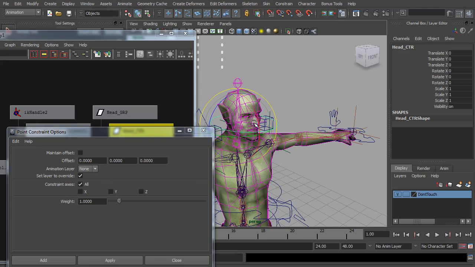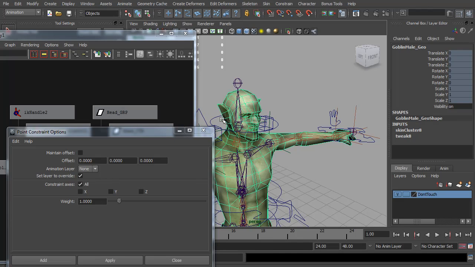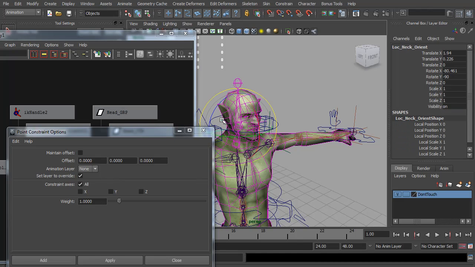Next, I want the ability to switch the head rotation between local and global space, so I can rotate the spine and still keep the head looking forward. This is going to be set up similar to how we've done before on the arms. So we need two locators, one in global and one in local space. So we already have one here in local space, so I'm going to duplicate the locator neck orientate. I'm going to rename that global. And by pressing Shift P, we will parent it to the world.